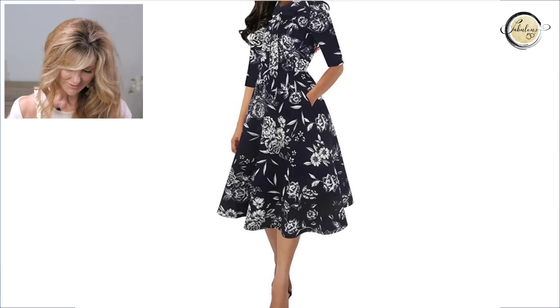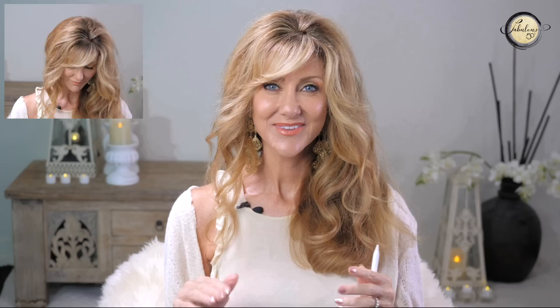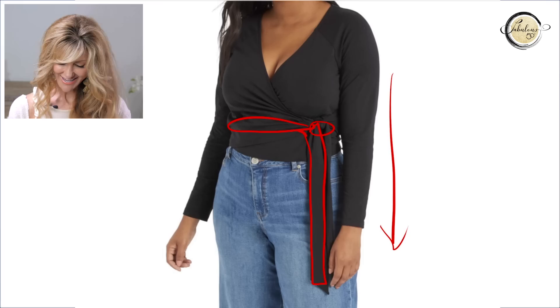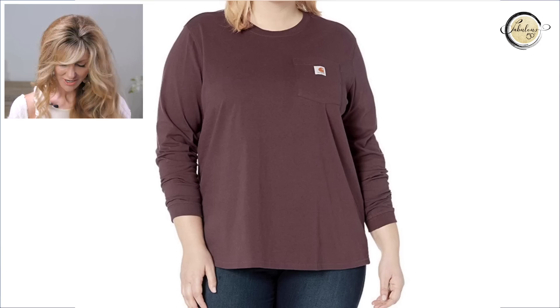This dress is also beautiful on an hourglass because it comes in at the waist, suits your body perfectly, and comes out over the hips. Just below the knee is the perfect place for your hem to stop — it's incredibly flattering. For tops, our goal is to bring it in at the waist — everything is to minimize the waist and make your shape look beautiful. A V-neck elongates your body and draws the eye down, and a stretchy fabric will sit over your curves and enhance your body type.